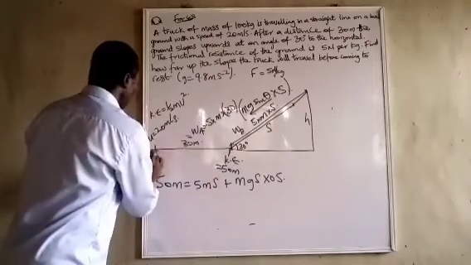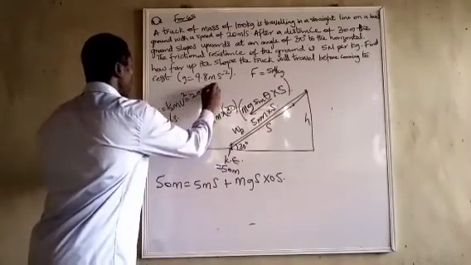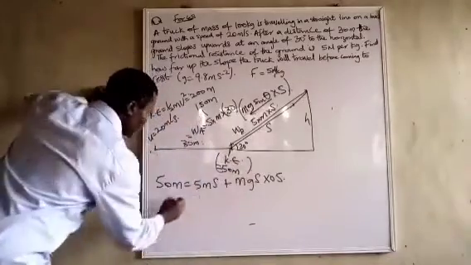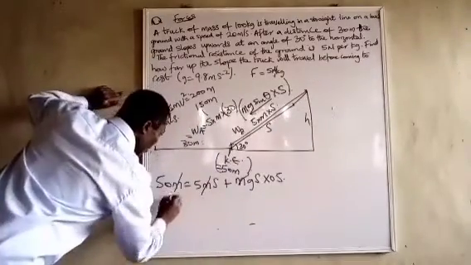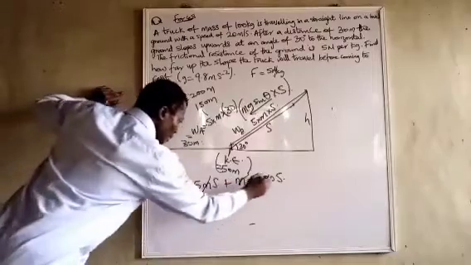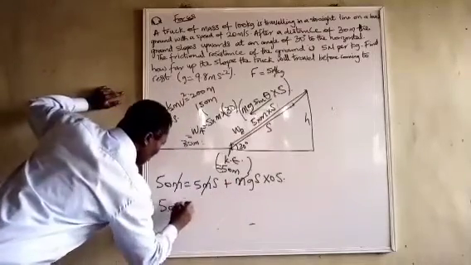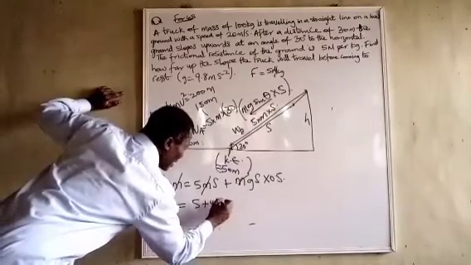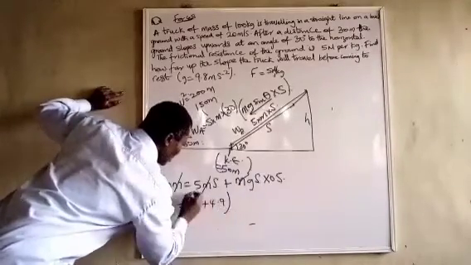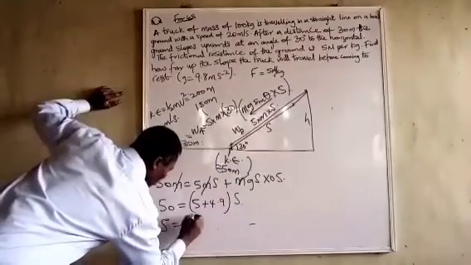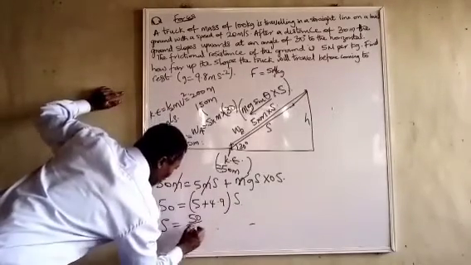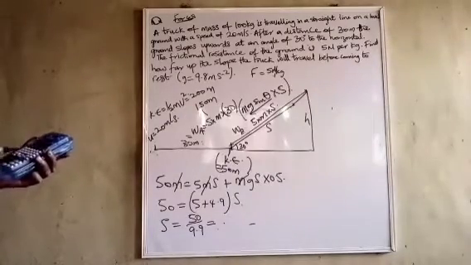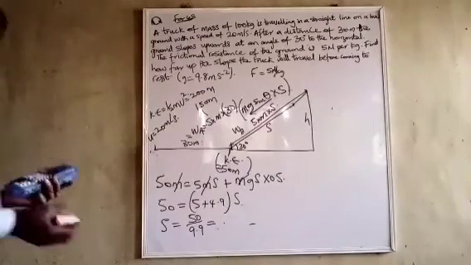This one was 400 and 200 m. This one is 200 m, and this one is 150 m. That's how I arrived at this one. So 50 m will now give you this. So 50 is equal to 5 plus 4.9, because this one is 9.8 s. So s will be equal to 50 all over 9.9. And what does that give you? So it gives the same answer.